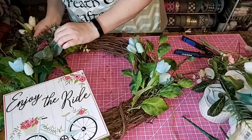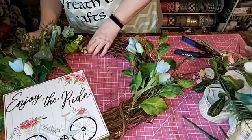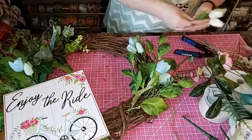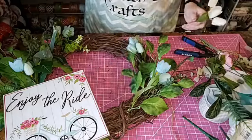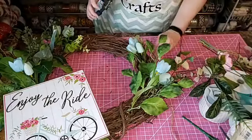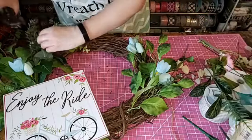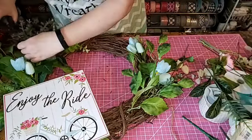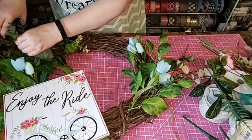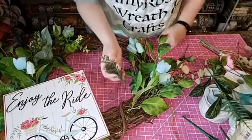And I'm gonna put this in this area. You don't wanna forget your sides. Don't forget your sides and your middle. And with these glue strands, if they're really messing with you, just take a blow dryer to them. I'm gonna cut some of this off because that's just bothering me how much is there. Much better, yes. And then I could add this little piece on this side in here.